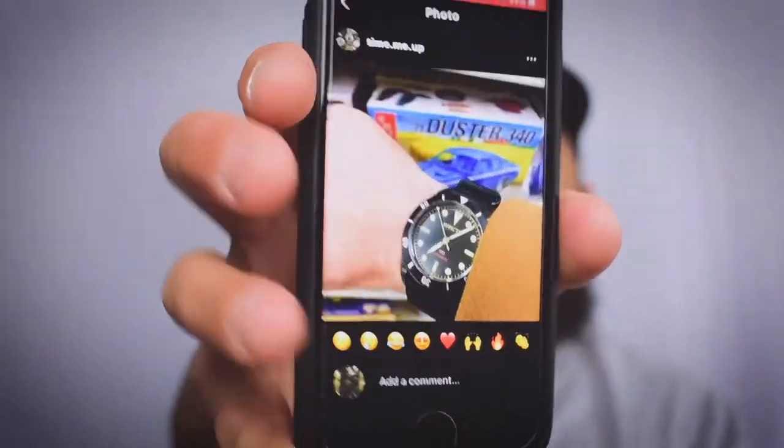Again, for me, not a fan of it, but he did a very good job putting that on a NATO strap. I think any PVD watch looks better on a NATO strap or even a leather strap than on a PVD coated bracelet. It just looks cheap to me on a bracelet, whereas if you take that off and put it on a band, it looks way better. Anyways, Invicta bracelets are terrible. But yeah, there you have it. Just a real quick take on this watch.